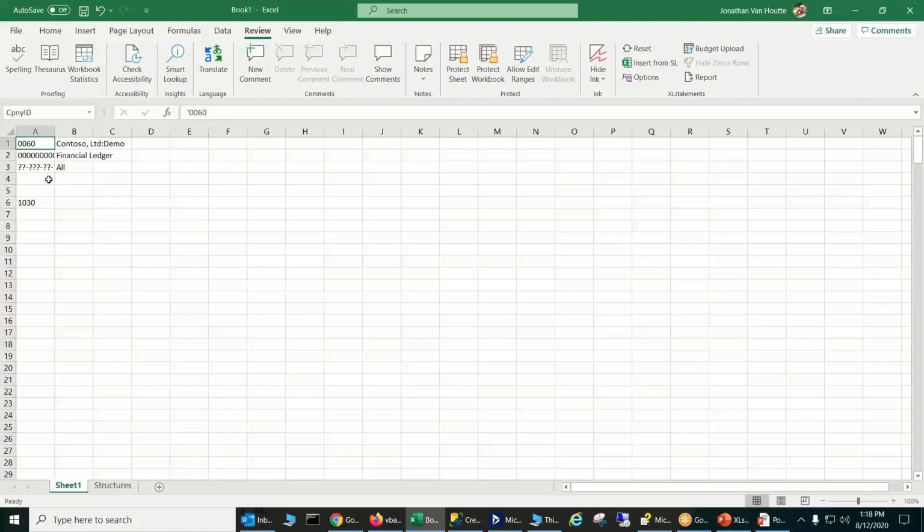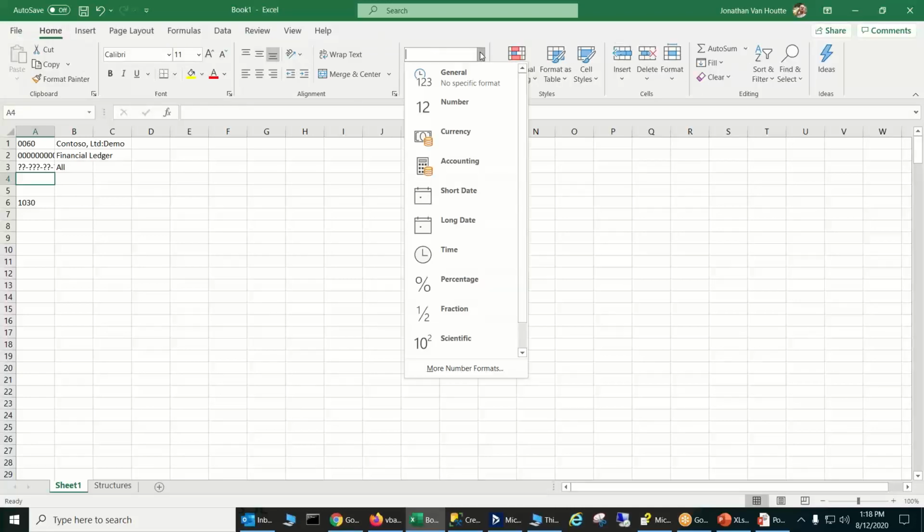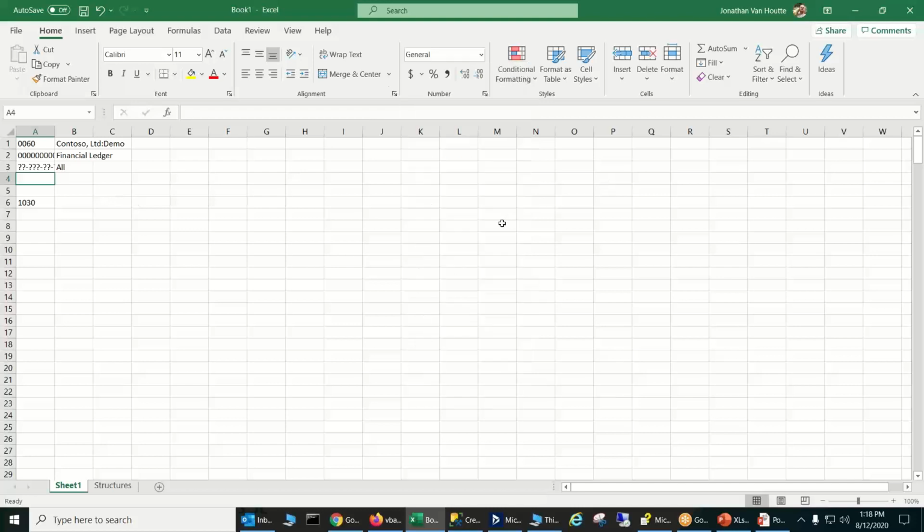And that's a good trick, because very often if you go and change that to text format, must be in here. There we go. If you go and change the format of a cell to text format, then you may be causing Excel to do some stuff that you don't really want.